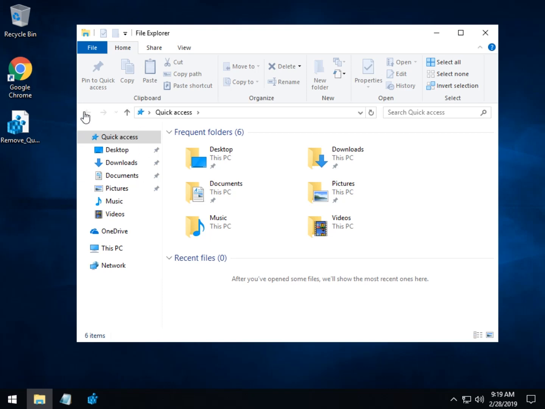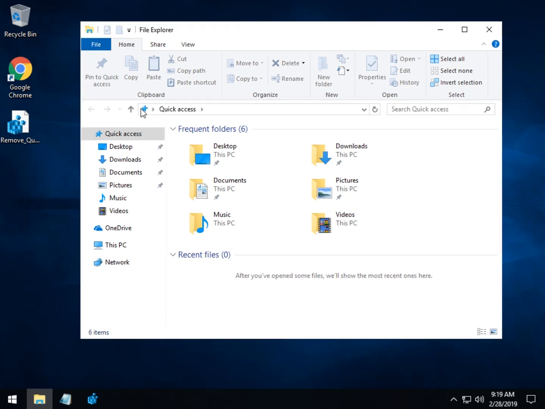Today we're going to show you how to get rid of Quick Access in File Explorer on Windows 10. Now, as always, be sure to check the description of the video. I will provide a link to step-by-step instructions plus this video embedded in the how-to page because I do know sometimes I go a little fast. However, this one's almost as simple as double-clicking a registry file and walking away.